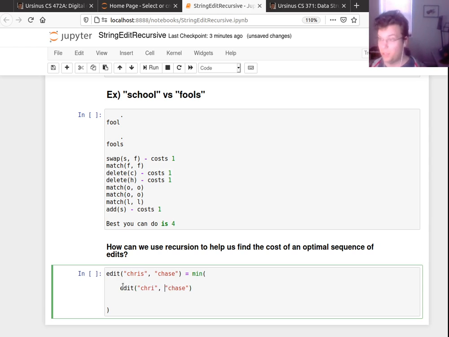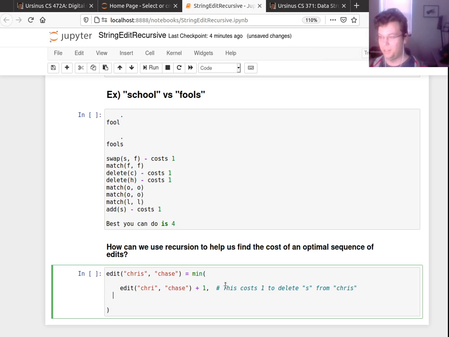I don't know how much that cost, but let me assume that I was able to do it somehow, and that this is going to give me the optimal way of matching CHRI to Chase. But what this implies is that I've deleted S from Chris, right? That costs 1. So one way to do this is to match CHRI to Chase and then delete S from Chris.